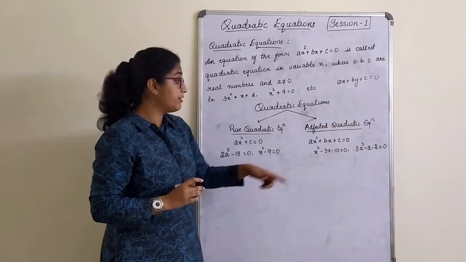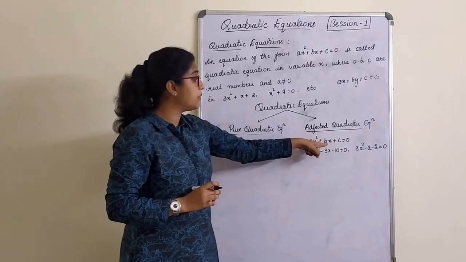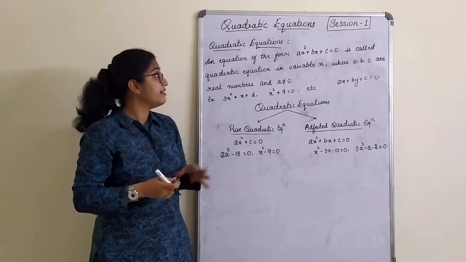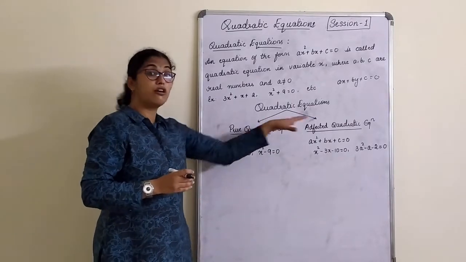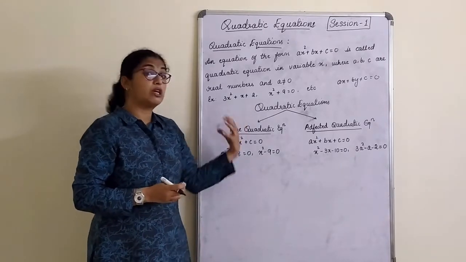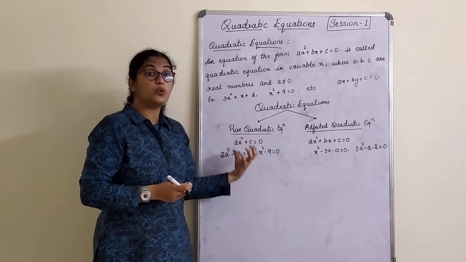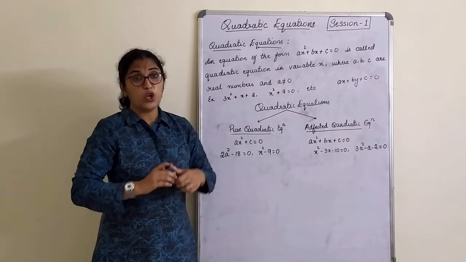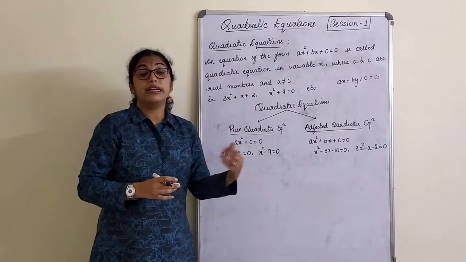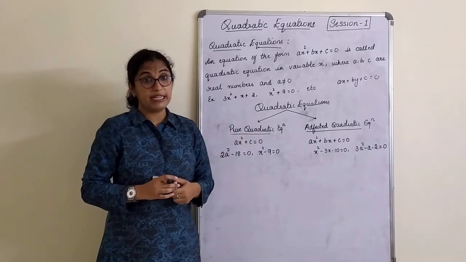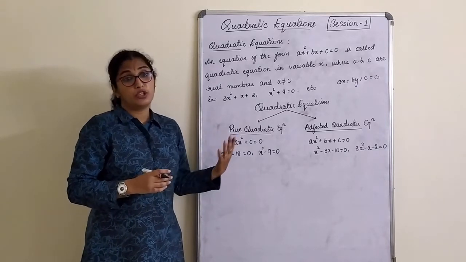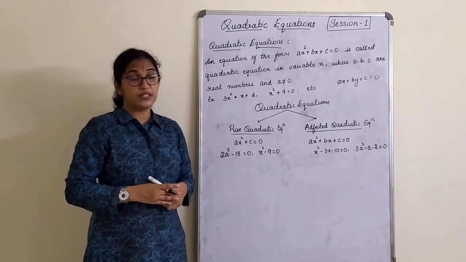Unaffected quadratic equation, when we talk about, it is of the form ax square plus bx plus c is equal to 0. Now in this chapter, we do not bifurcate the given quadratic equation in terms of pure and unaffected, but just for your information, you should know that quadratic equation can also be further classified into pure as well as unaffected. We just learn about quadratic equation and how to find the solutions in different methods to a given quadratic equation. So this is the basic introduction of the chapter. So you can copy this down and we'll quickly go to the first exercise.